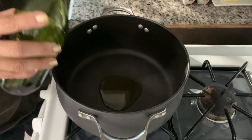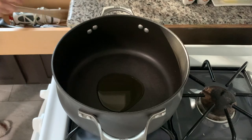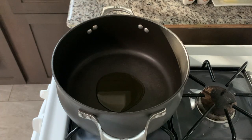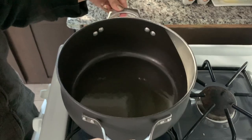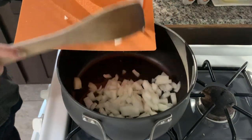Starting off here with some olive oil, I'm going to cook down the aromatics, the onion and the garlic, and some nice neutral oil. Actually, I think that's olive oil, so maybe not so neutral. There is a bit of a flavor with olive oil. So here we go here.